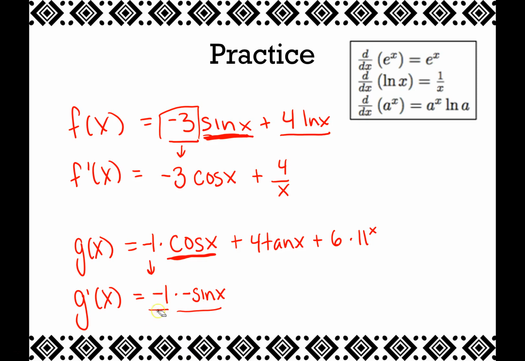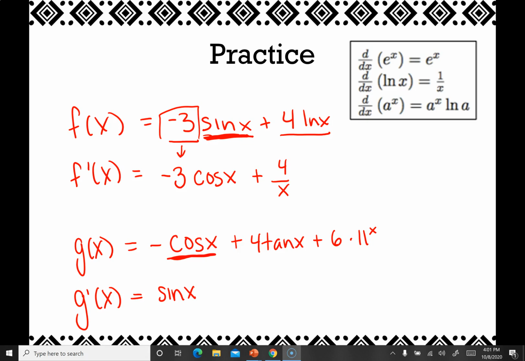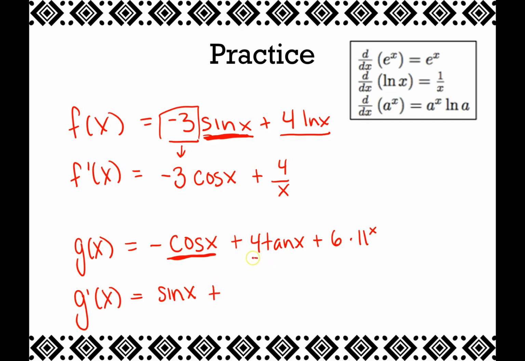So I'm going to go ahead and erase that now. And that makes sense, because if you think about it, if we had, let me just change this back to the original. If we had a positive cosine x, we know that this should be a negative, but it's not. This problem actually says what's the derivative of a negative cosine x, okay, which is going to make this a positive sine x.